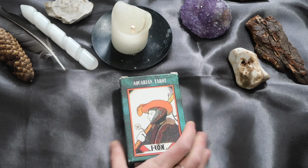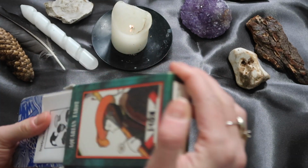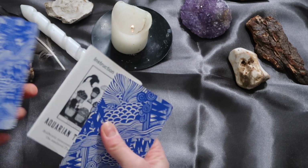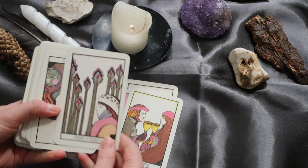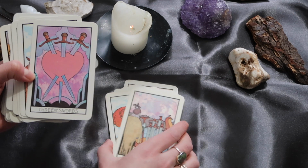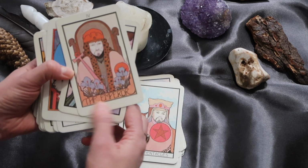The Aquarian Tarot, this was a real surprise. I picked this up vintage on eBay, and I think it was kind of an accident. I put in a bid and then didn't expect to win it, and then when it arrived, I was so surprised. I never thought I was into this deck at all, and then when I started using it, it really spoke to me. Something about the colours were really intriguing and beautiful and felt Rider-Waite-Smithy, but without being Rider-Waite-Smith. And I just love these.